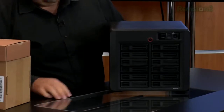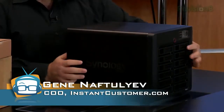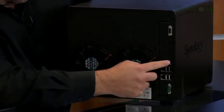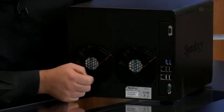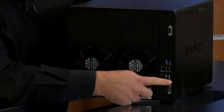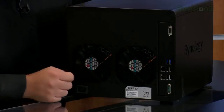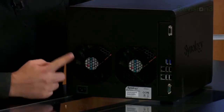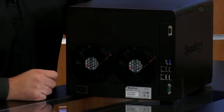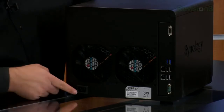We've got 12 drive bays here, which will fit any hard drives up to four terabytes right now. We've started off with six, so we'll fill up one of these. On the back, a couple of large fans, a couple of USB 3 jacks for copying data over quickly, as well as a couple of gigabit ethernet ports, and some USB 2.0 ports for connecting miscellaneous peripherals. There's a serial port for the old school style UPS connection, and an InfiniBand connection up here that will let you connect an expansion unit, which will add 12 more drive bays for a total of 24 drive bays — up to 96 terabytes of disk space. We're not going to go quite that high right now. And a regular PC style power adapter.